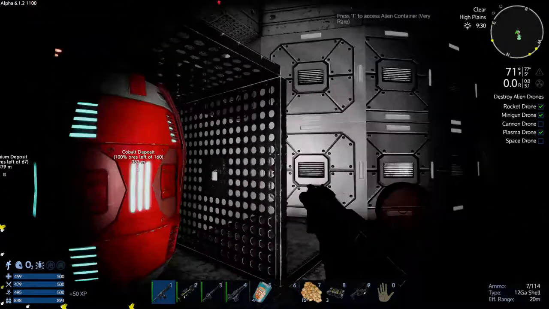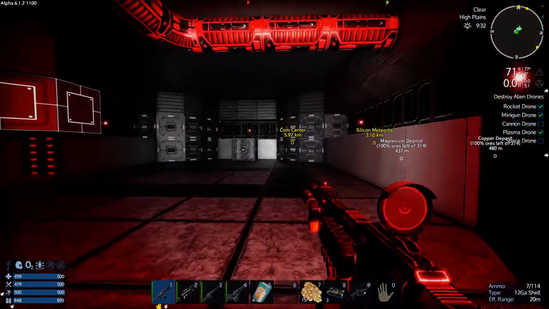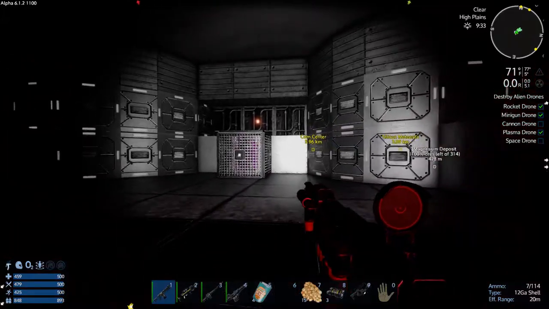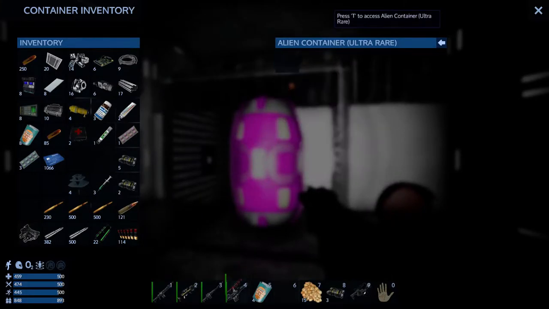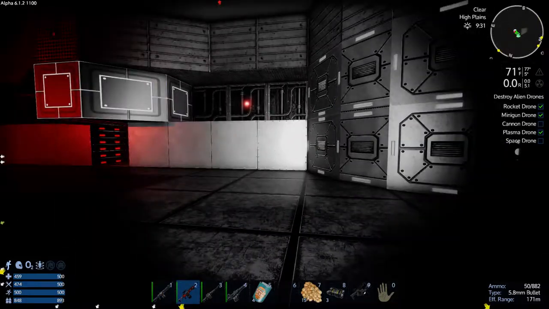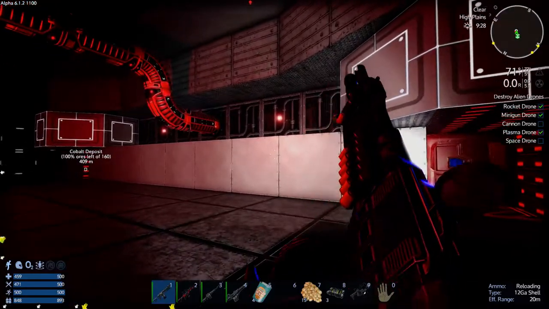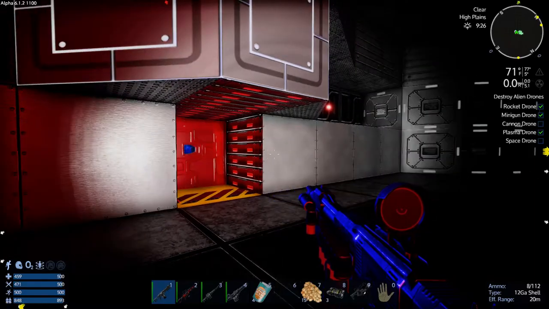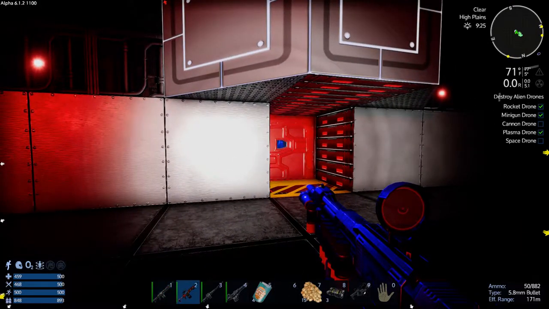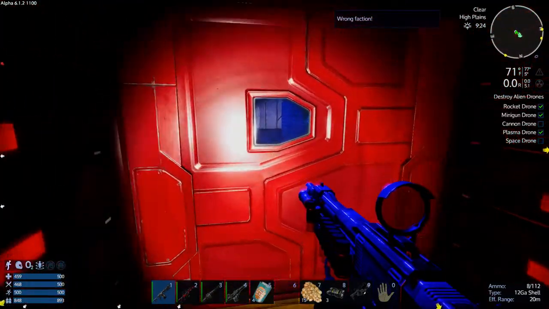More gold. Tell you one thing, I am going to be rich after this. Purple. Yes. Yes. That's what I've been wanting. I've been wanting that. I feel so much better now. And I'm only 2 drones short of an epic minigun, so... Are you going to open? No.